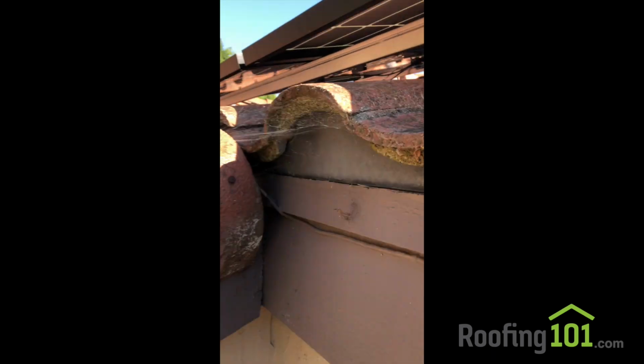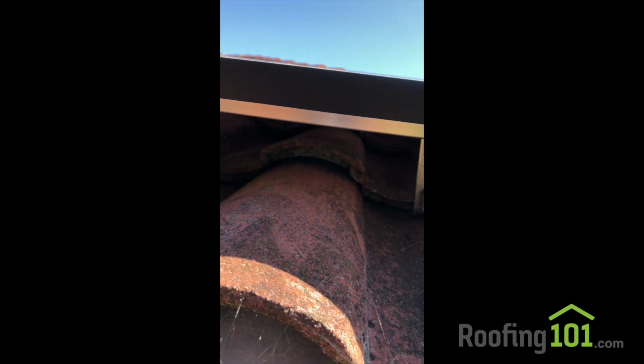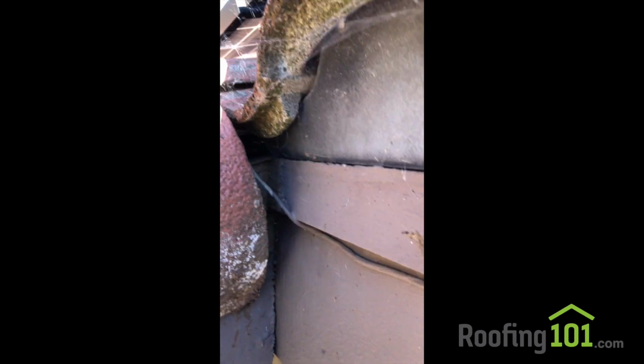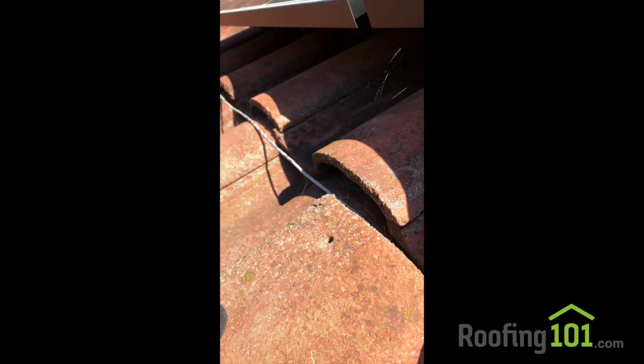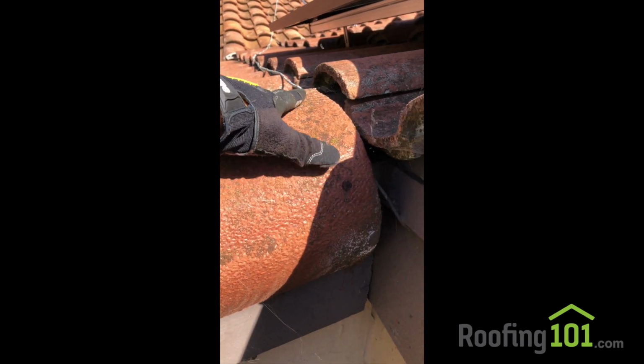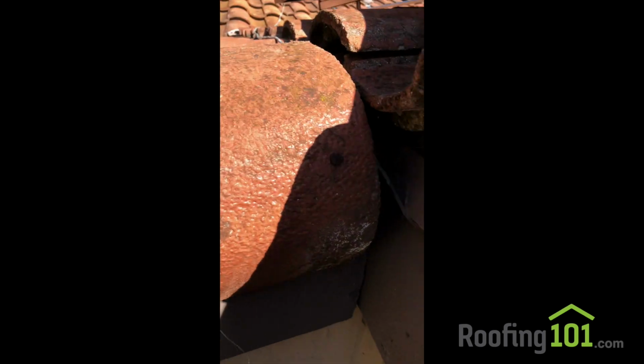So when we look at what penetrations are close by, and do we have any broken tiles, we have to look underneath. Do we see anything? We got one penetration here. We got a corner where there's a break in the tile, and this could actually be it right here, where this field tile stops. And you got an end cap right here, and there's this gap right in there.